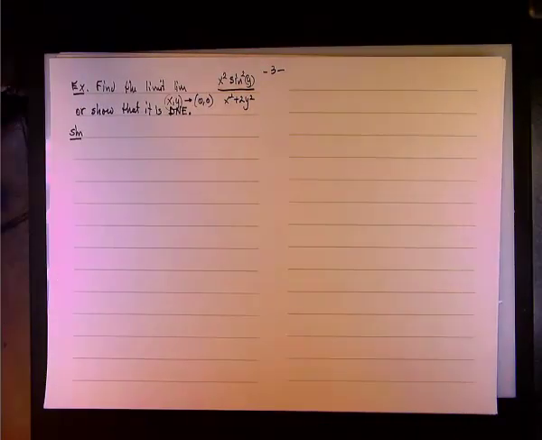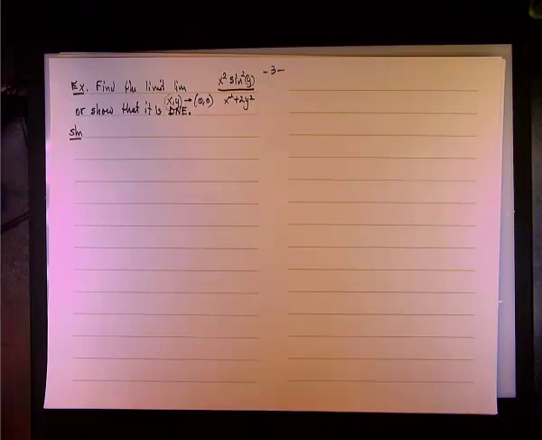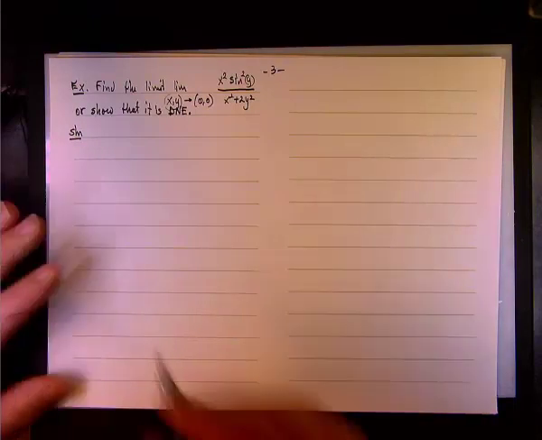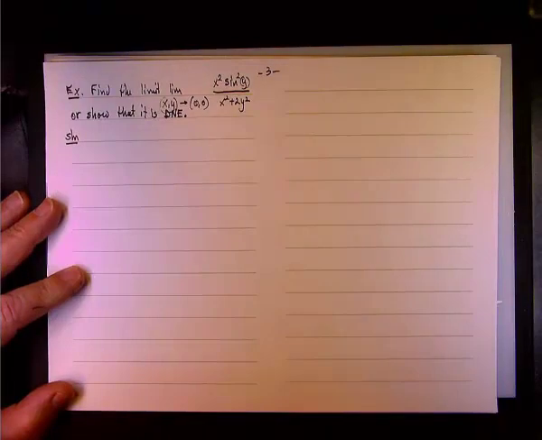Either find the limit or show that it doesn't exist. In this case, first of all, we'll try along a certain path, and then we'll try along a different path to see what kind of value we have.